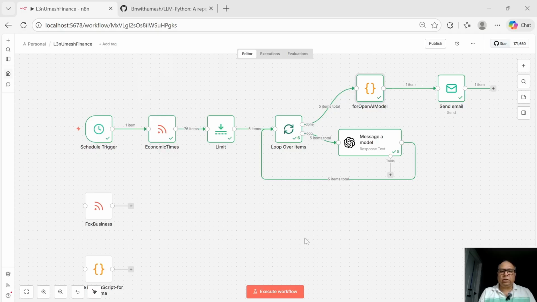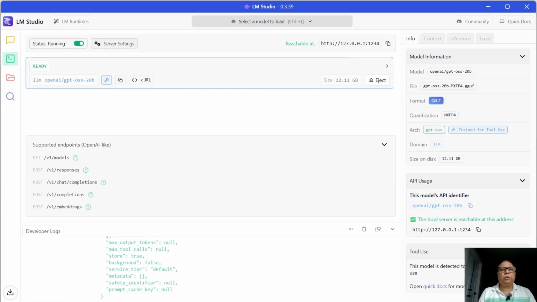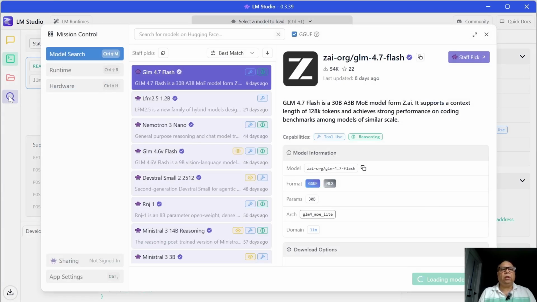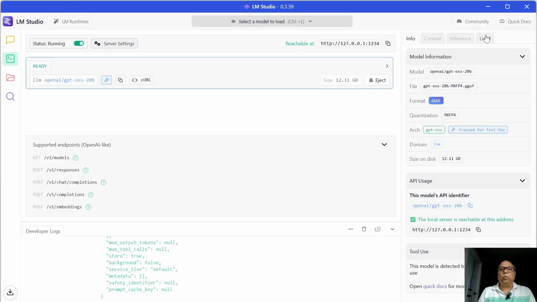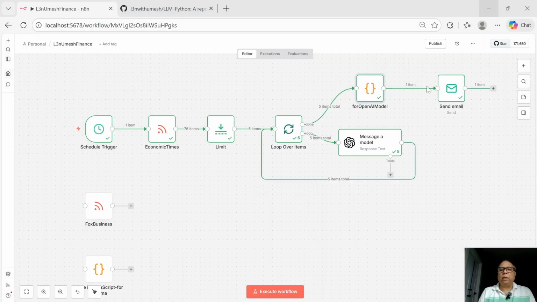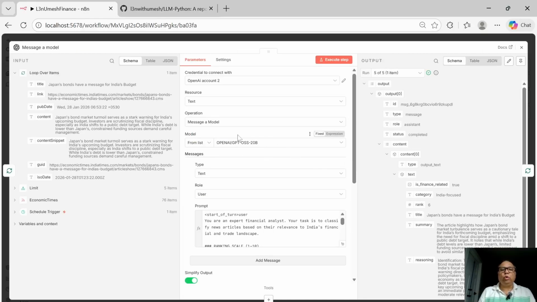All right, so first things first, on the LM Studio, you basically load OpenAI GPT OSS 20B. That's the one that I used. You can get it by searching for OpenAI, and you should be able to get multiple of OpenAI's LLMs that you can make use of. So I basically used this one. All right, that's one part of it. The connection string, etc., remains the same. The API identifier becomes this, and nothing really changes for us. Now back to our n8n, you need to change the message model to OpenAI GPT OSS 20B.